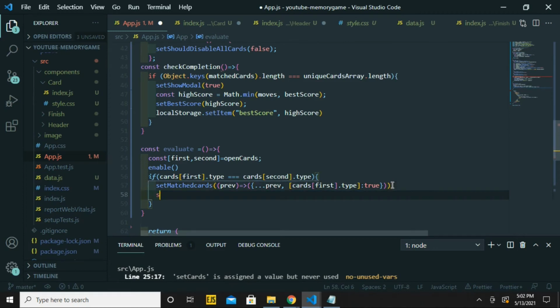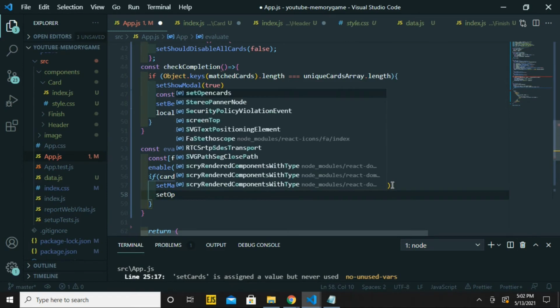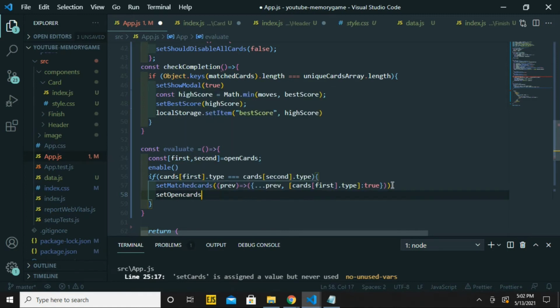Then we are going to set open cards to the initial value again, and we are going to return.